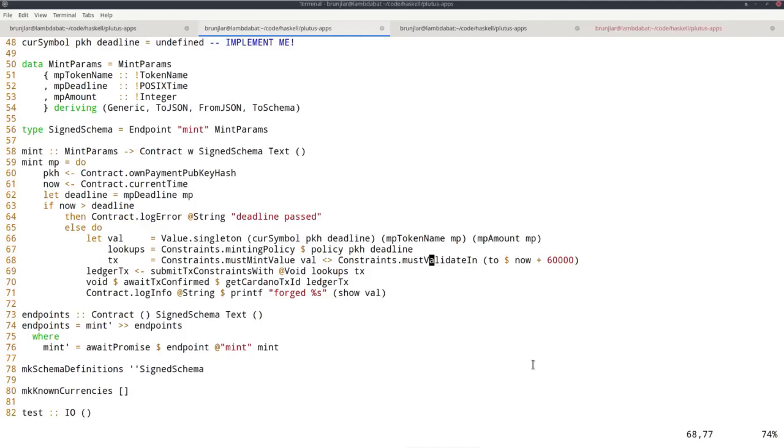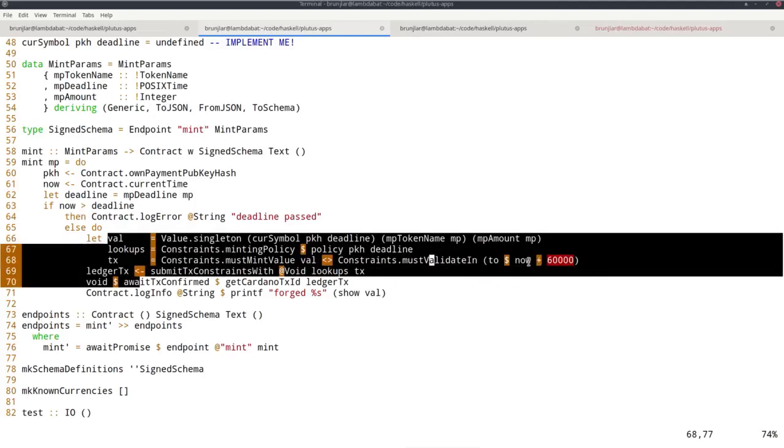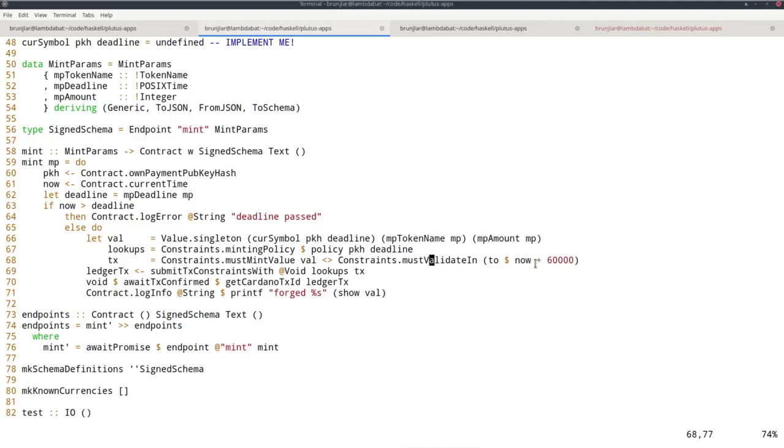So that means as long as this transaction ends up on the blockchain in at most a minute, and as long as the deadline is further than a minute away, this should be fine. So now, of course, it could happen that even though the deadline has not been reached, we're relatively close to the deadline, let's say only half a minute or so before the deadline, and then the check here would pass, so, or fail rather, so we would end up in the else block, but this now plus 1 minute would then end up to be past the deadline, and then we would try to submit a transaction and it would fail.